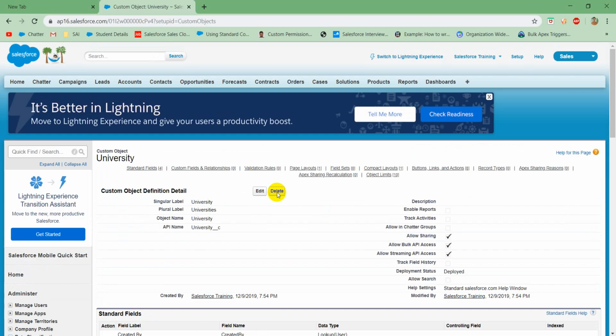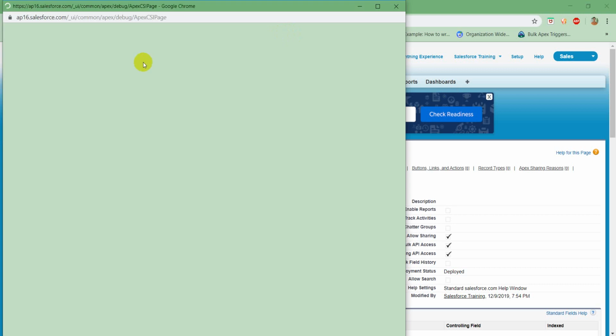These are not the only standard fields; we have a lot of other standard fields on the object. Let me show what the other standard fields are.